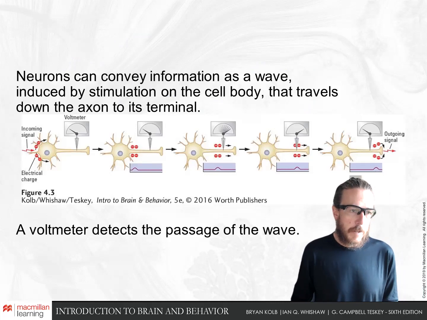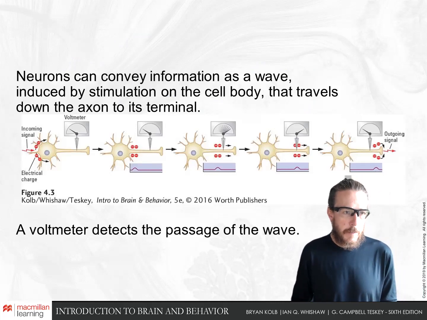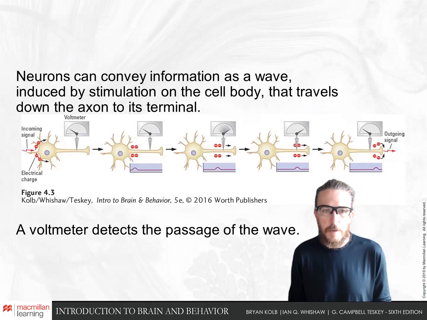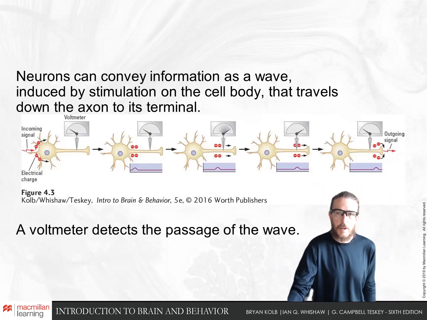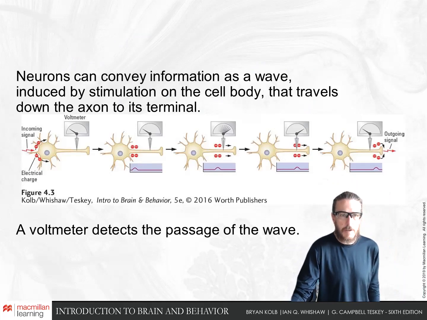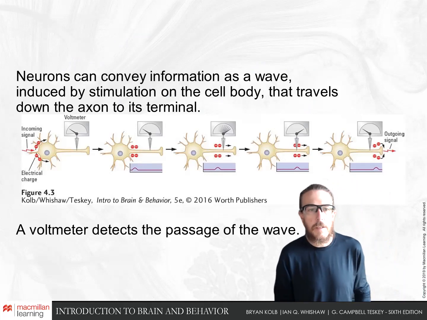And so when incoming signals stimulate the cell body, they change the voltage of the neuron to a point where it sends a change in voltage down its axon, which we can measure with voltmeters as we go. So if you have a voltmeter in a particular place on the axon, every time you stimulate the neuron and put an input into it, you'll be able to see at a certain time the voltage change along that axon.